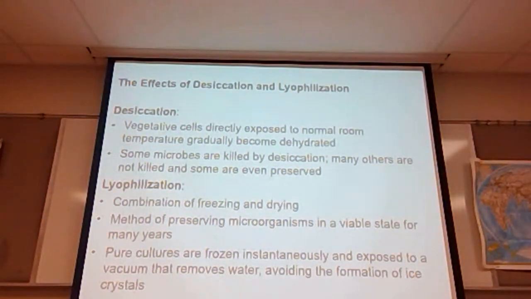Freeze-drying is a method of preserving microorganisms in a viable state for many years. Pure cultures are frozen instantaneously and exposed to a vacuum that removes all the water, avoiding the formation of ice crystals. When I get these freeze-dried cultures in lab, they look like a little beige pellet. You drop that into a suitable liquid medium, and they almost instantly dissolve. Within just a very few hours, you've got actively growing bacteria.